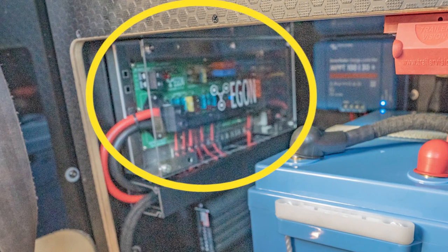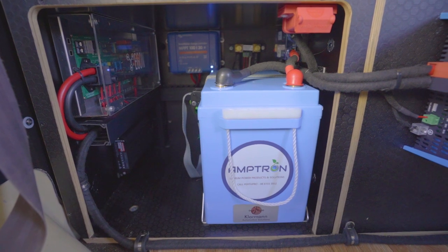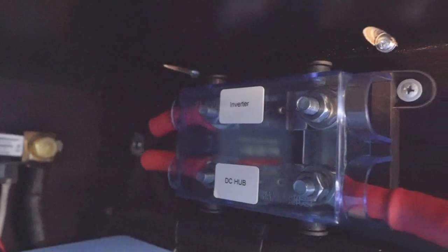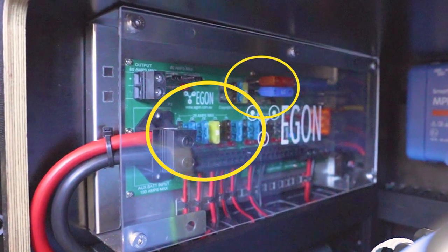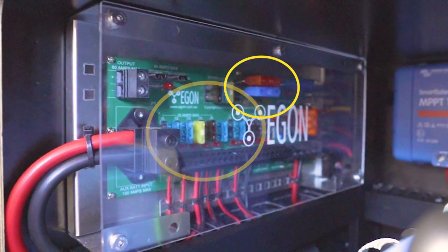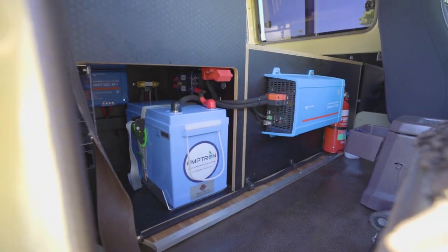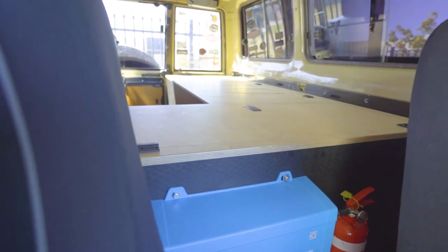We've got our Egon DC hub here as well, where all the connections go through, making it simpler, a lot easier and compact as well. Not as messy with wiring going everywhere, and really easy to install. And that's where all the fuses are located, so if you see something's wrong, you can just quickly go to the board. It will light up saying a fuse is out or blown, and it will tell you which one to change out, and then you can easily access that and quickly change the fuse and fix the problem while it's there, and simpler as it goes.